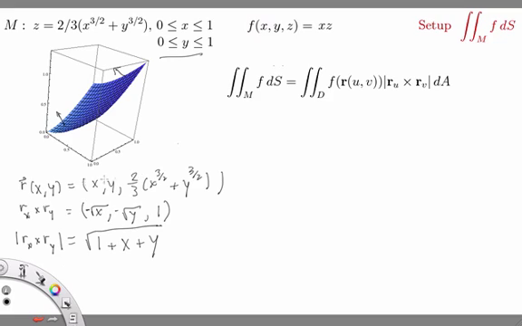Finally, we have to plug the parameterization in for x, y, and z in terms of f for this formula. So I get f(r(x,y)) is equal to—well, it's x times z. So I get x times, and then z equals this, so times two-thirds x to the three-halves plus y to the three-halves.